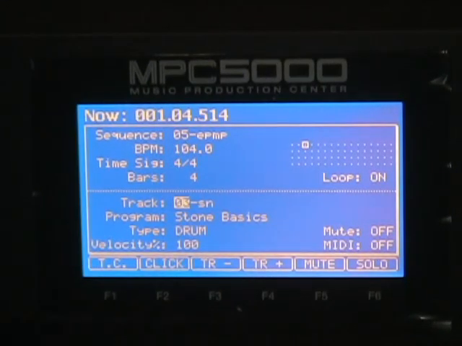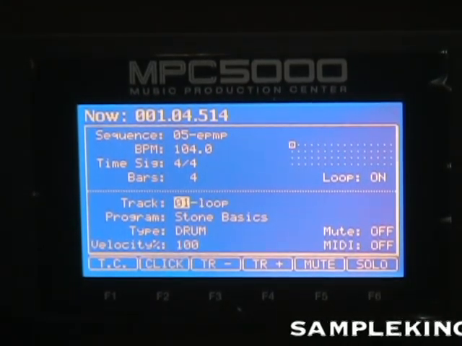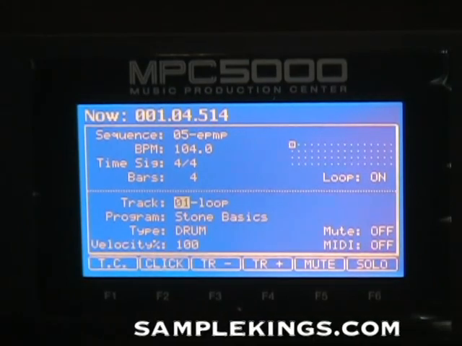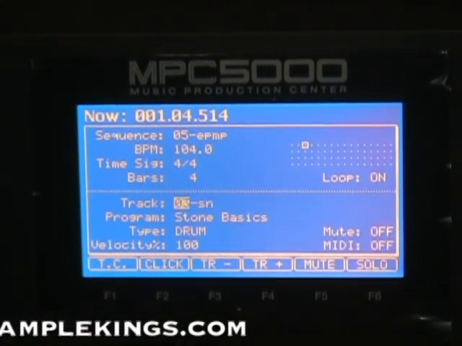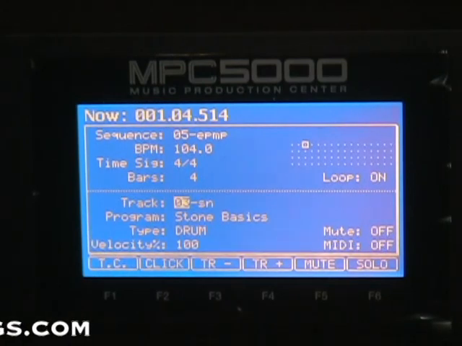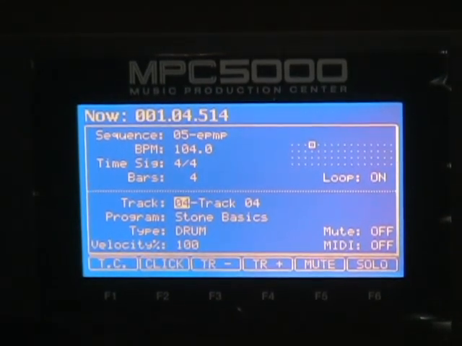Okay, so now I've got my sequence. I got my loop, the hi-hat, and the snare. I've named this track here track 3. I can press my F button, F3, and go down, minus track, and I can see my first track is loop, second track's hi-hat, third track is snare. It's important to always name your tracks. I go plus sign again, and now I want to add a kick drum in this. And I want to probably play it in the sequence.